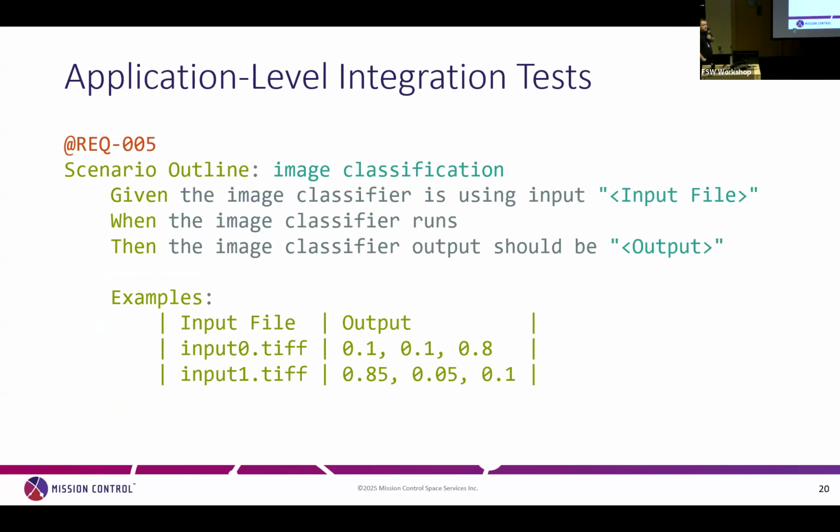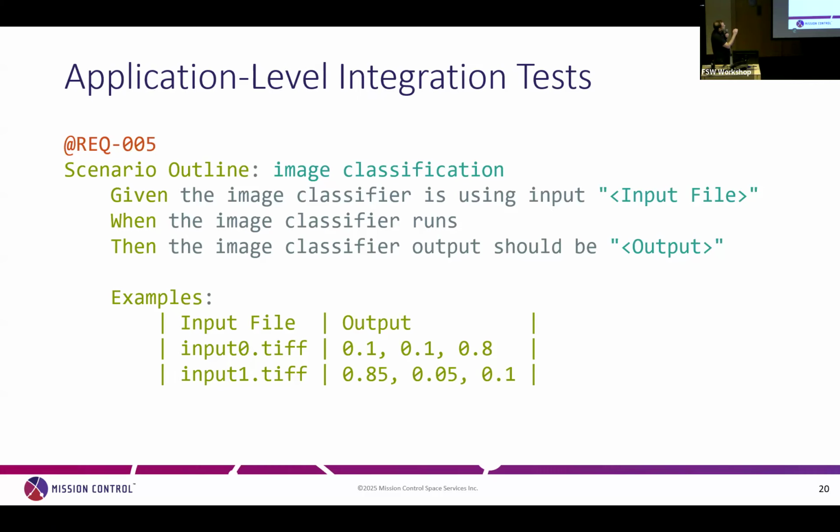So this is an example of the type of test we're doing. Again, a simplified scenario, so imagine you have an image classifier, for example. This is what we call an application level test. You have your unit tests where you're testing a bunch of components. So you then put those components together and you have an application here. You can imagine a command line application where you pass an input file and it's going to run a classifier and print the output, for example, the softmax. And this is what it would look like.